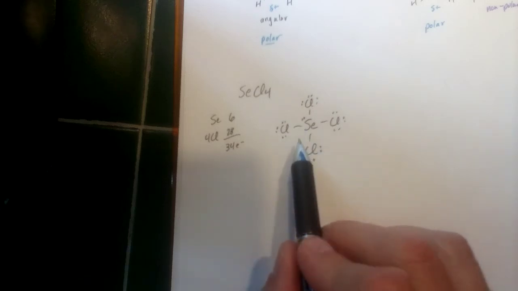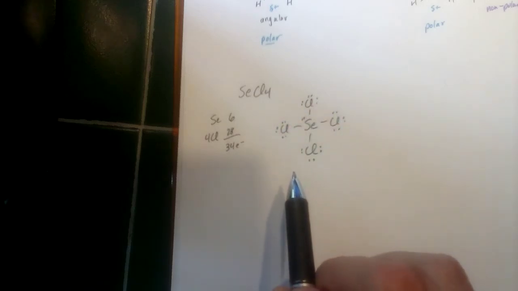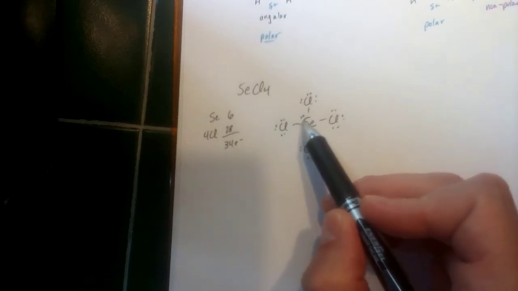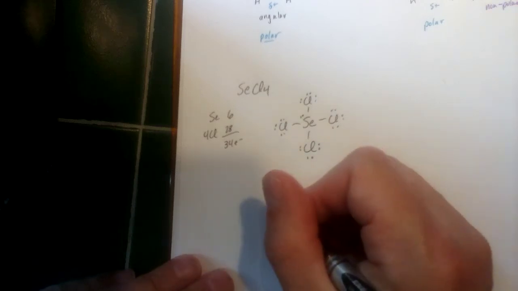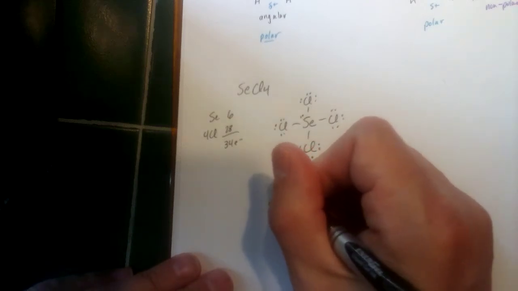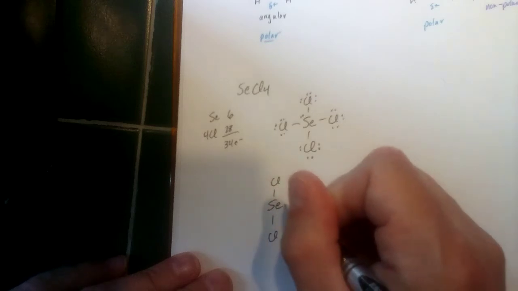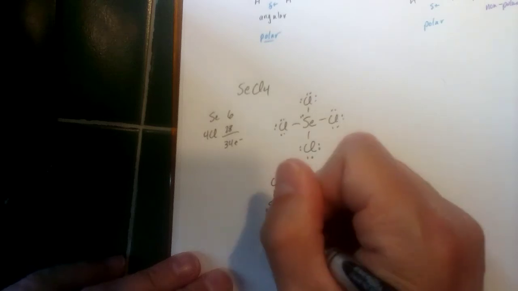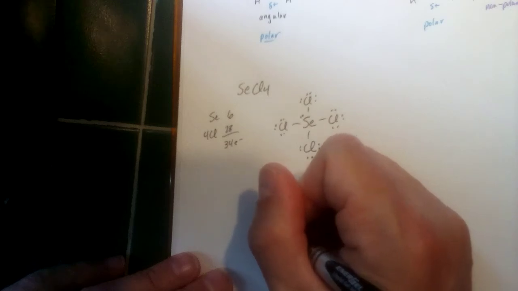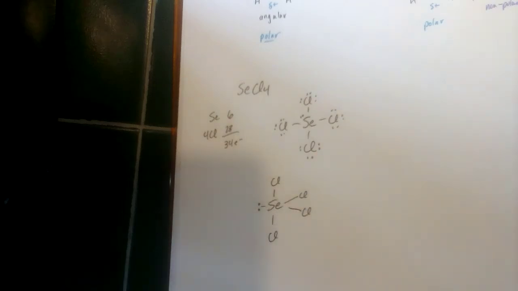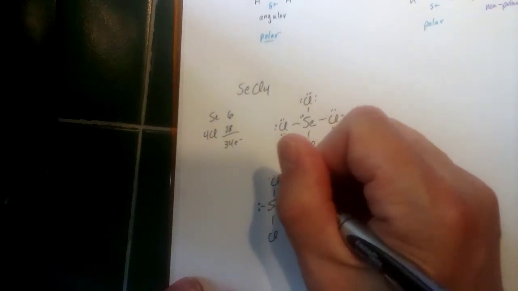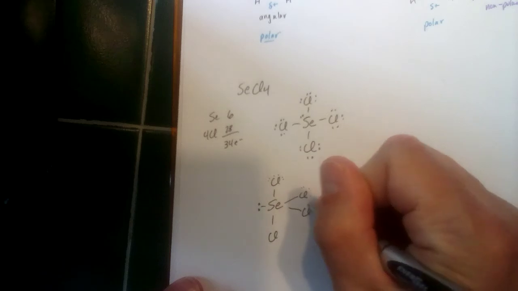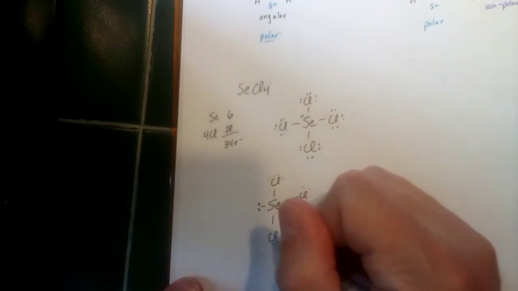If we look at the structure, we would identify 5 sets of electrons. 1 is a non-bonding pair. That is a seesaw. So it would really look something like this. Chlorine there, chlorine there, chlorine there, chlorine there. And then the 5th spot in the trigonal bipyramid is occupied by the lone pair. Don't forget all your electrons around your chlorines, and around your central atom. Don't want to forget those either.